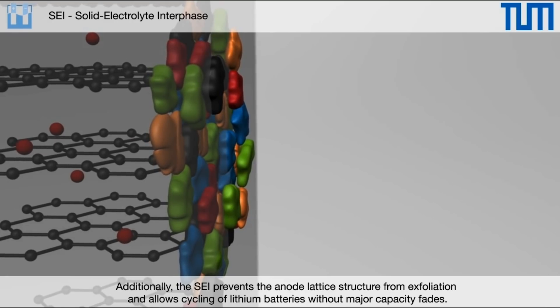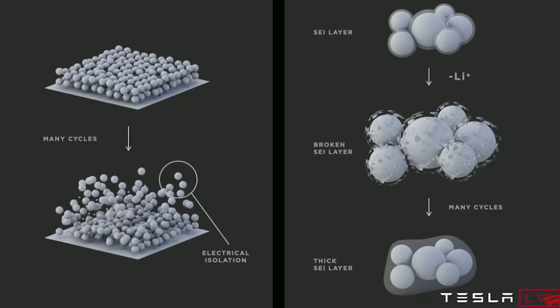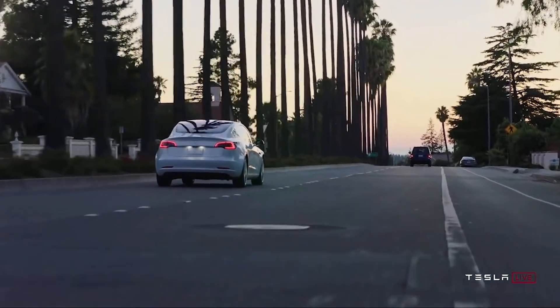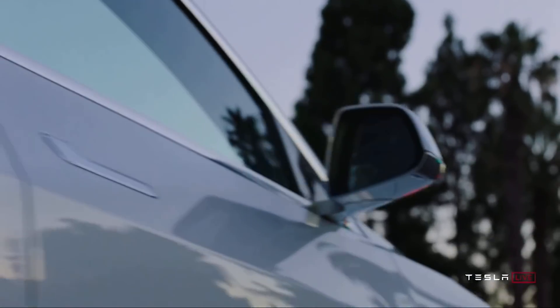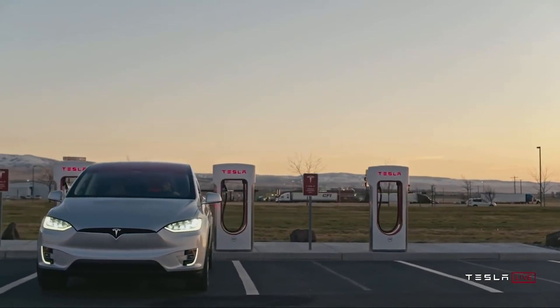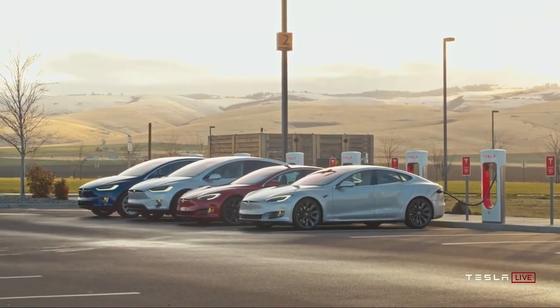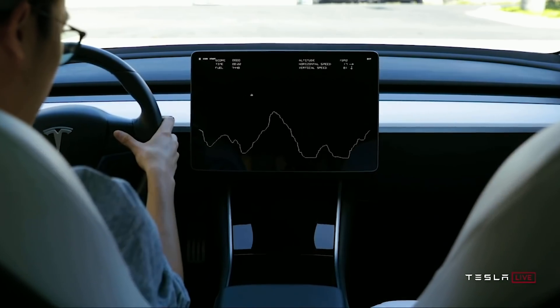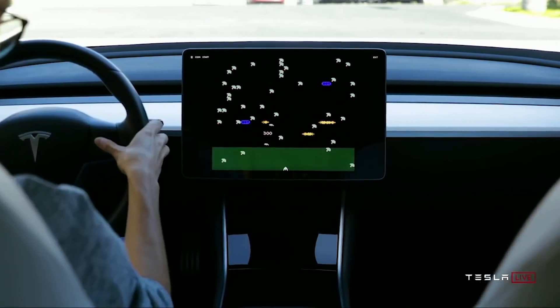Having a 'good' SEI requires mechanical stability — so it does not break with cycling — and ionic conduction that allows the transport of lithium ions between the electrodes. Further research still needs to be done to determine how to best understand and optimize these properties. To date it's been a very complex and difficult problem, studied extensively but still one of the least understood components of the battery. In summary, the SEI layer is fundamental to high-performance batteries, preventing further electrolyte decomposition to maintain cycling abilities, while requiring good insulation properties and the ability to conduct lithium ions.